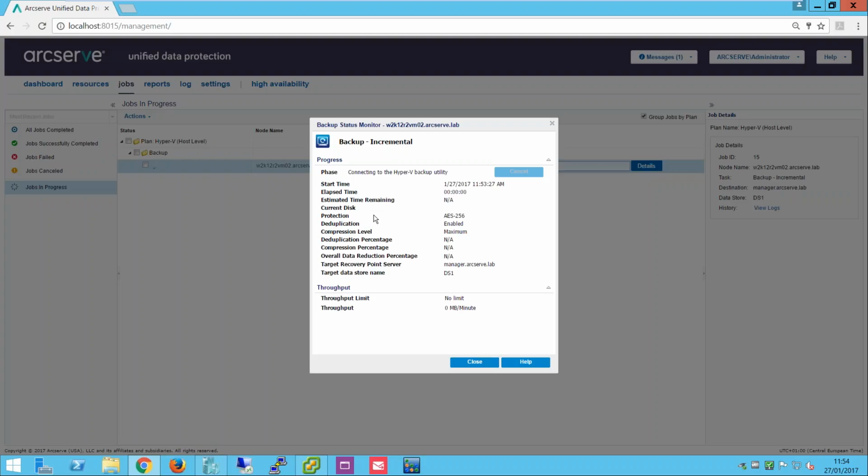So here we're connecting into the Hyper-V backup utility. It will tell me in a second it's updating change block tracking, which is Hyper-V's very similar to VMware change block tracking. It just calculates the change blocks when it takes a snapshot from the previous snapshot, so it's only picking up the incremental block changes. And once that's done, we will analyze the snapshot and then start to compress and dedupe the data. So there you go, it's updating the CBT now, and in a second it'll tell me it's taken a snapshot.